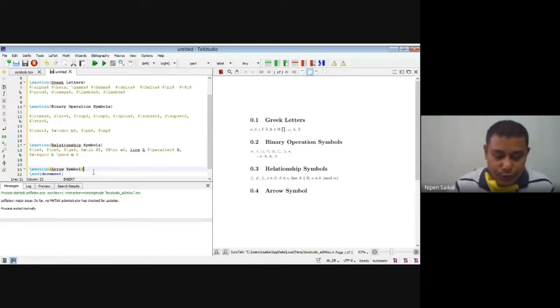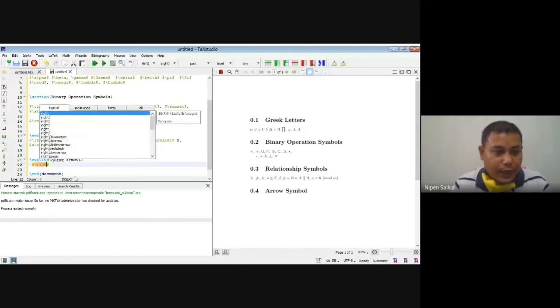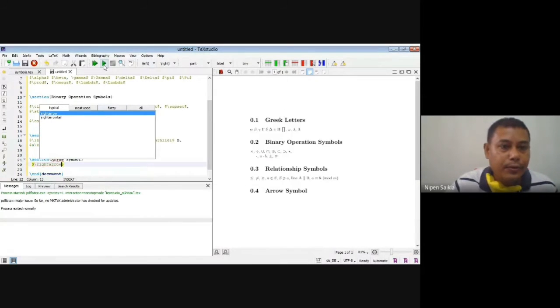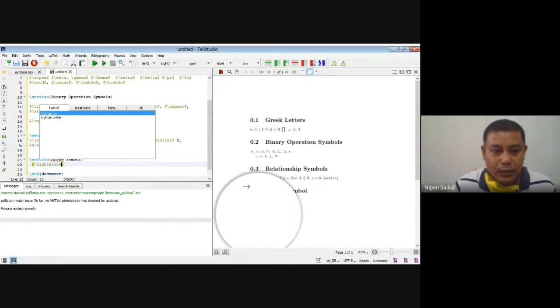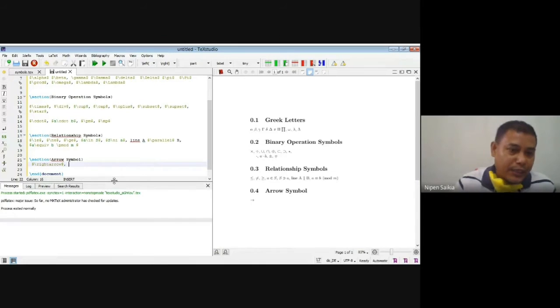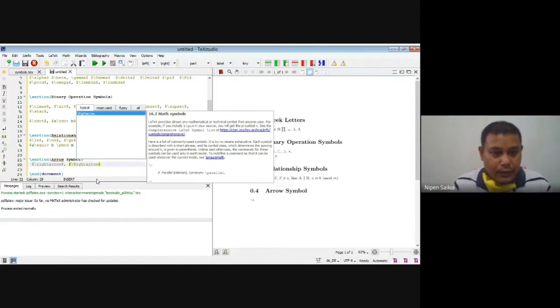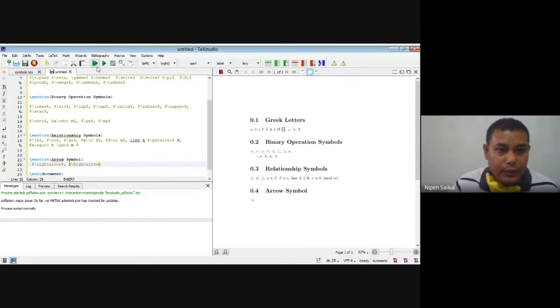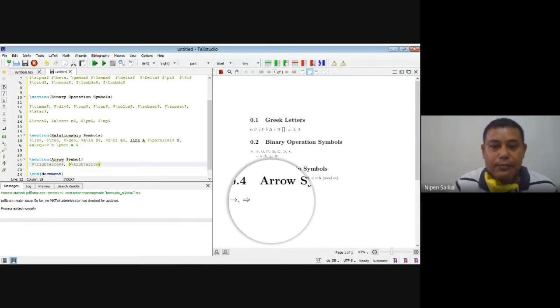So in mathematics we use different types of arrows. So first one, say, arrow should direct in the right hand side direction. So I will write simply \rightarrow. So it will go as this one, right arrow. Now if I make this R capital, what we will get? Let us see. \Rightarrow. So now it has taken two lines, which we generally use as the implies sign.